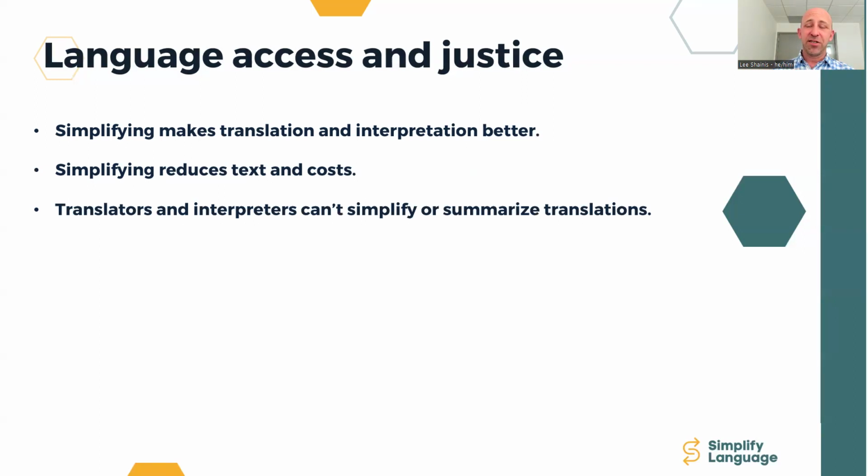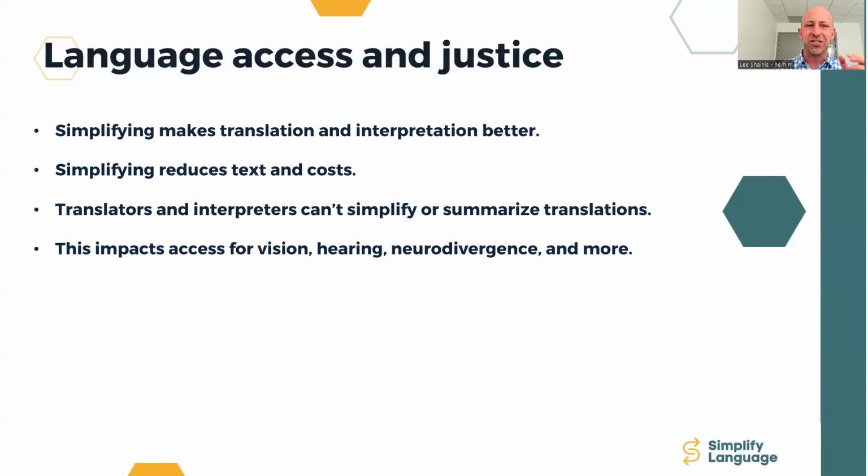And a lot of translators are put in a tough position because they're handed things that are hard to translate, and they have to translate it exactly how it is, because if the audience sees that it looks different, right? In English it's this word, but in Spanish it looks like they're saying it differently. They don't trust the translation. So again, simplifying the English makes it easier for the translator to not be in this tough position of I got to translate it exactly how it is, but it's not going to be an effective translation.